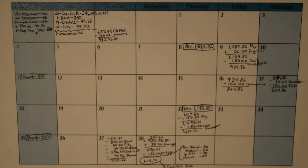Next month, you'll see in my budget plan, I'm not going to be anywhere near close because I think my goal is around the same, and we'll go over that, but I don't think I'm going to make it. We'll see how much money I can make at work and if I can sell some more stuff from the garage. So moving on, I'll tell you exactly what I sold and what happened in the garage.